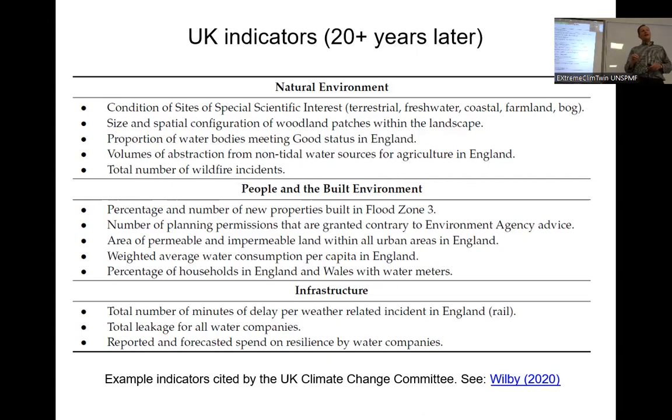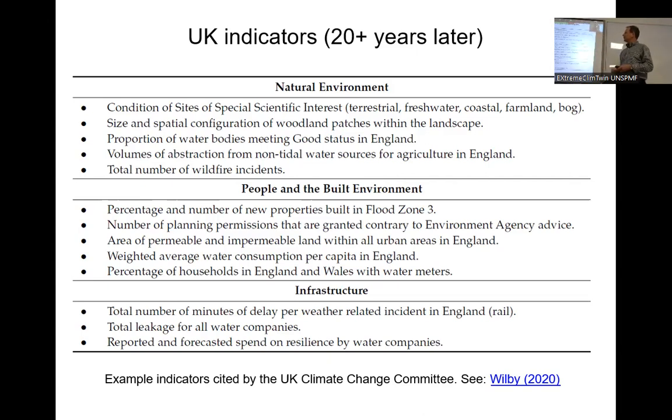So currently in the UK, about 10% of all new homes are still being built in the floodplain, in places that we know will flood. So whether or not we have more extreme floods in the future, which we expect, those homes are going to be at risk. So counting the number of homes in the floodplain is a really powerful example of an indicator showing the exposure of people and property to flooding now and in the future.